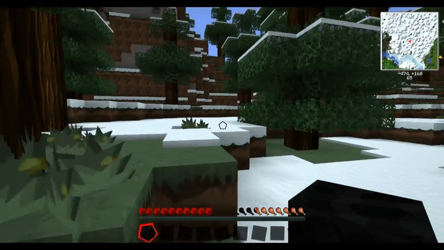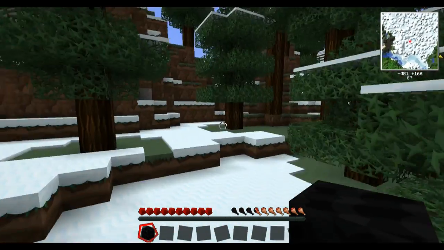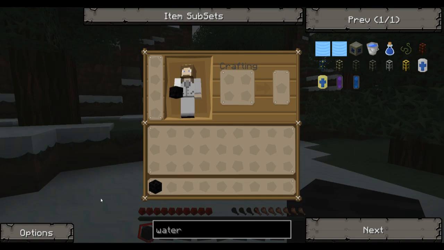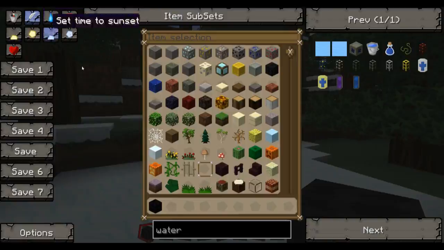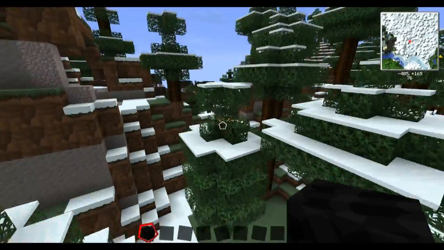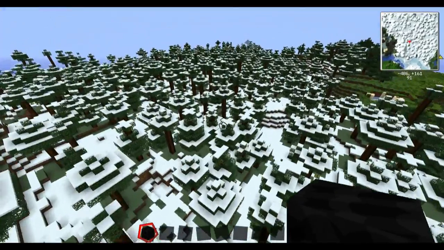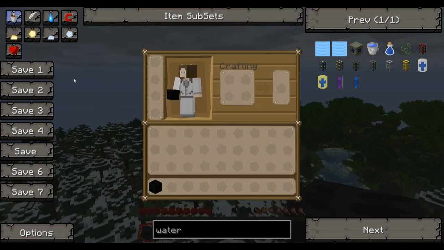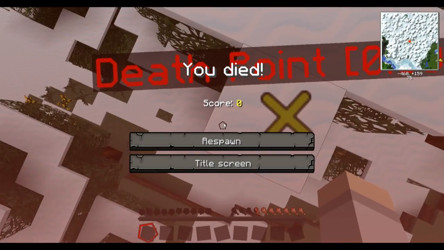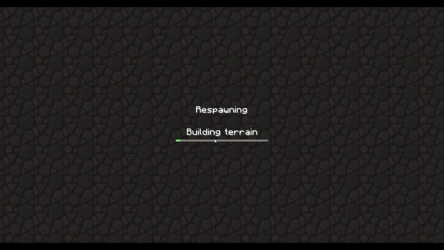Isn't that cool? So let's try one more thing, I guess. Let's turn on creative mode here. Here we go, guys. Ooh, this is cool. Look at this. I'm flying. Aren't I cool? And oh crap! Oh. So where did I leave all my stuff?